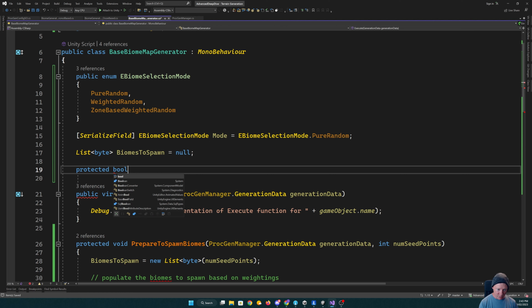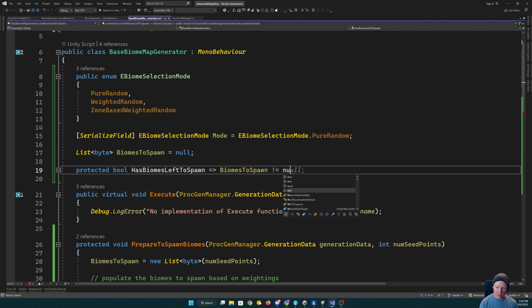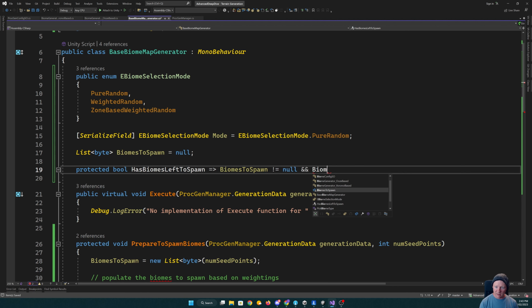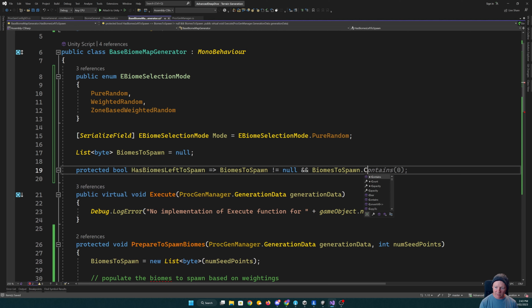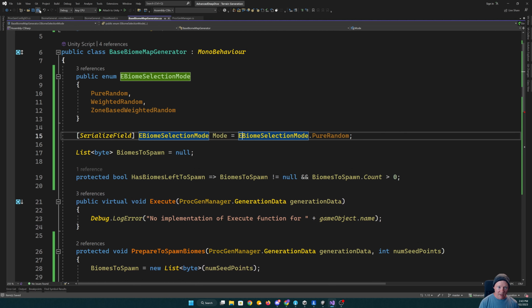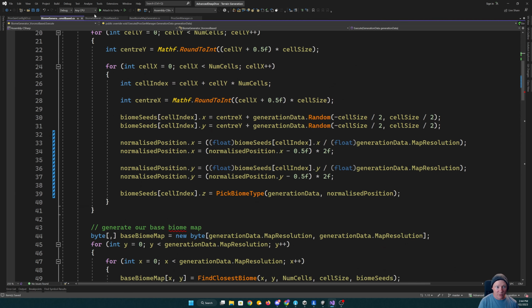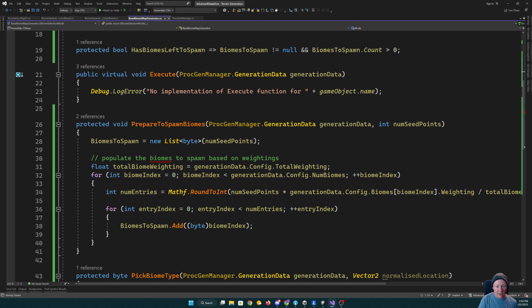So a protected bool. So this can check if biomes to spawn is not equal to null and biomes to spawn count greater than 0. So that's good.